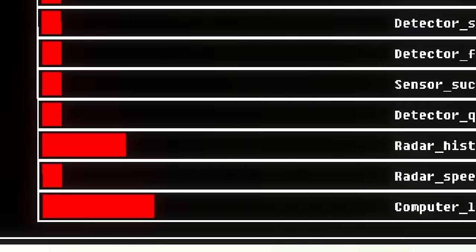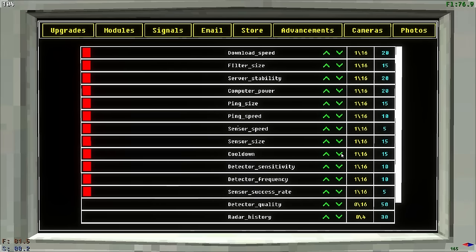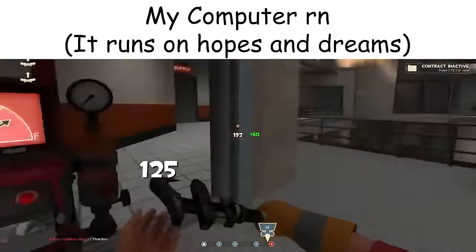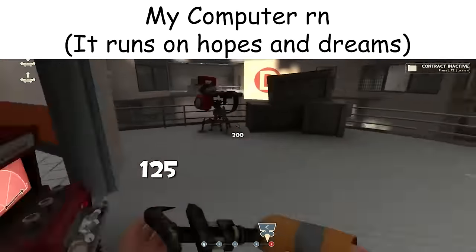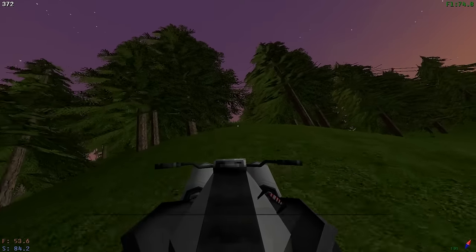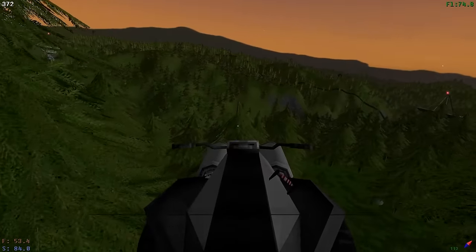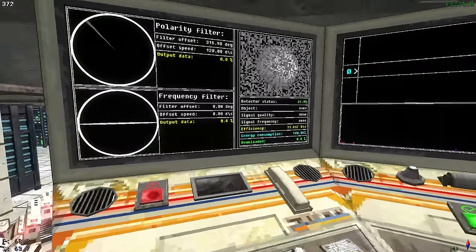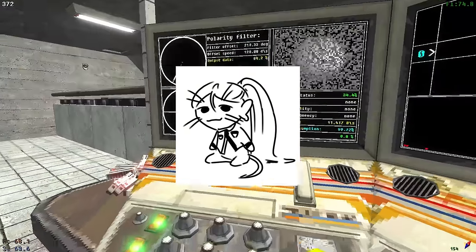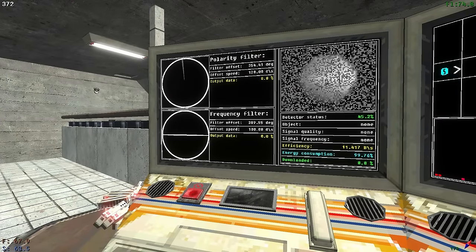That does remind me, I need to actually do this. Radar history. Radar speed. Detector quality. Actually, cooldown is pretty interesting because it just adds 4 seconds, so... Oh, pink. It's supposed to be threatening, but you know, silly alien cats are something of an asphyxiation of mine.